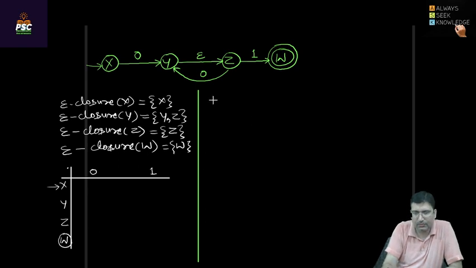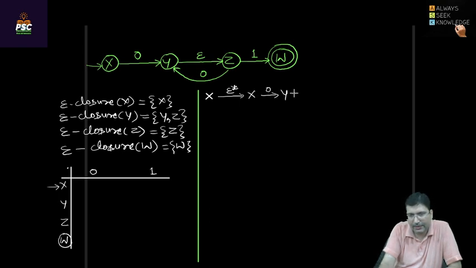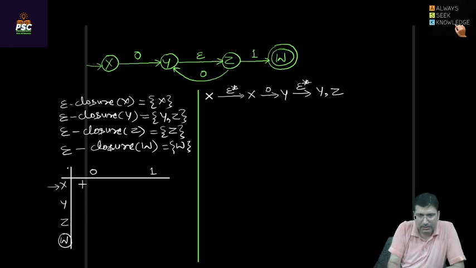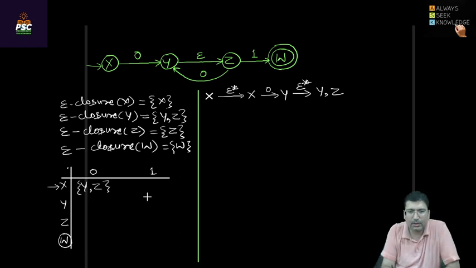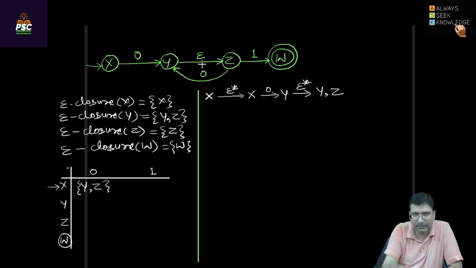Now when we are intended to write these transitions, what we need to do is start from a state, let's say we are starting from x. From x, first we consider the epsilon closure. In the epsilon closure of x, there is x only, and on x when we pass 0, we reach y, and in the epsilon closure of y, there is y as well as z. So for 0, there will be two transitions, y comma z, for input 0 from x state, right, not y.